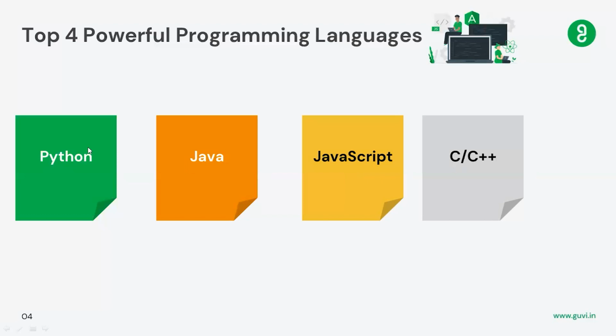Two of these are programming languages, and this one is the scripting language, JavaScript. Even if you are going ahead with Python, you will be using JavaScript. Even if you are going ahead with Java, you will be using JavaScript. So these are the three things we need to start with. If you want to become a successful full stack web developer in e-commerce web applications, you should be very familiar with at least one programming language, either Java or Python.